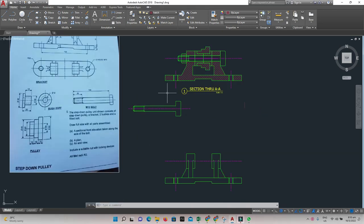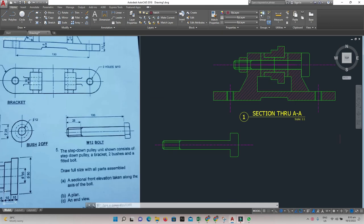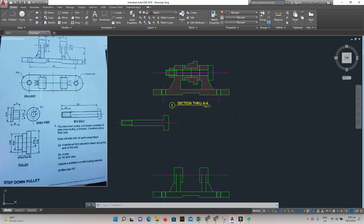Okay. So now that we have completed our sectional assembly drawing, or sectional elevation, whatever they want to call it, it's now time to move on to part B. Part B is asking for a plan, so you know that anything that we're going to do here is in relation to aerial views or plan views. So things that we'll be reproducing are this one here, the bracket plan view, the bushing plan view.